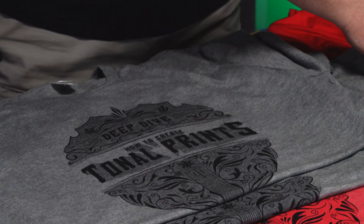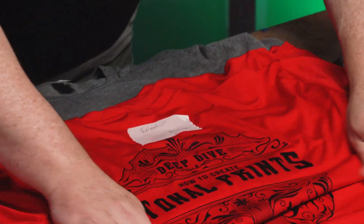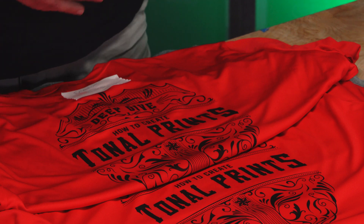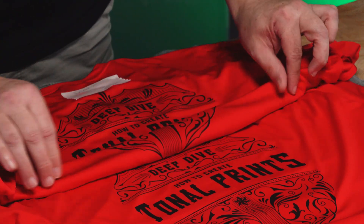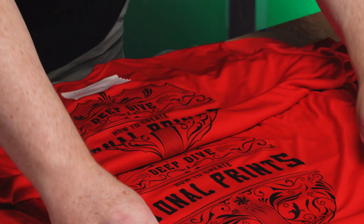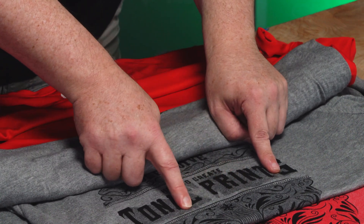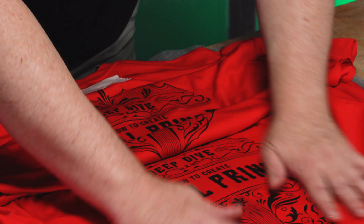Between these and then a 100% poly garment, you can see that the polyester garment here — 100% poly — is reacting much lighter in comparison to the tri-blends and the 50/50s that we just showed you. This is a curable reducer and this is Fashion Soft. Between these two inks, this polyester fabric is reacting differently, even though down here that's the same — curable reducer and Fashion Soft. Here, there is a small tonal difference. I'm not sure if it'll pick up on camera, but it's there. But on this fabric it's easier to see.